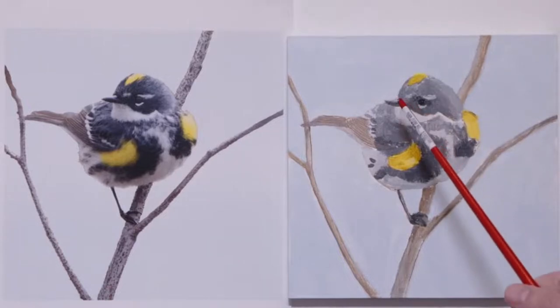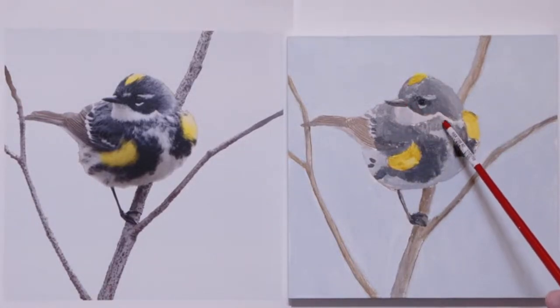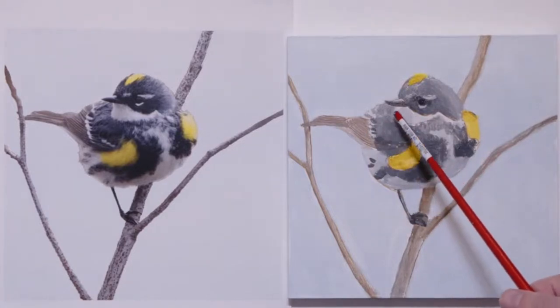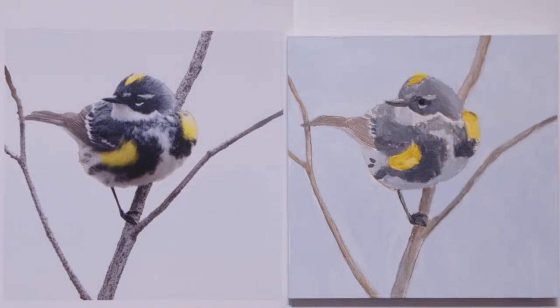So I think what I'm going to do is I'm going to start with the chin and build up this area and coming down into here. And before I go up, I think that's what I'm going to do. We'll see. Let's see. So value 8 for underneath the chin.